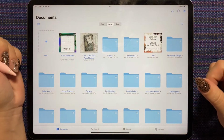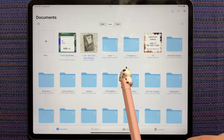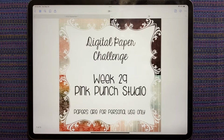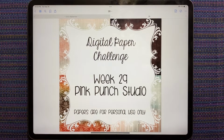It's Tuesday night, so we are going to use this week's digital papers from the Digital Paper Challenge to make a daily spread.